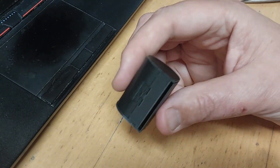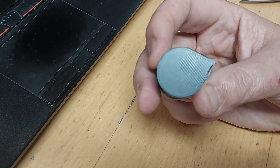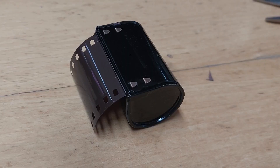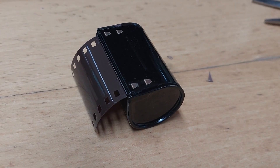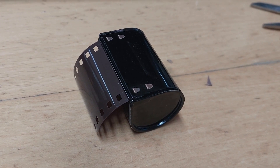Filling the cartridge from a 135 cartridge is fairly easy in the dark. I cut the end of the film strip straight across and then rounded off the corner, then gently fed it between the felt strips into the cartridge. The film coiled itself easily, and it was obvious when it was full and would take no more. It took about half of the expired 24-exposure film I gave it, which turned out to be a little more than required.